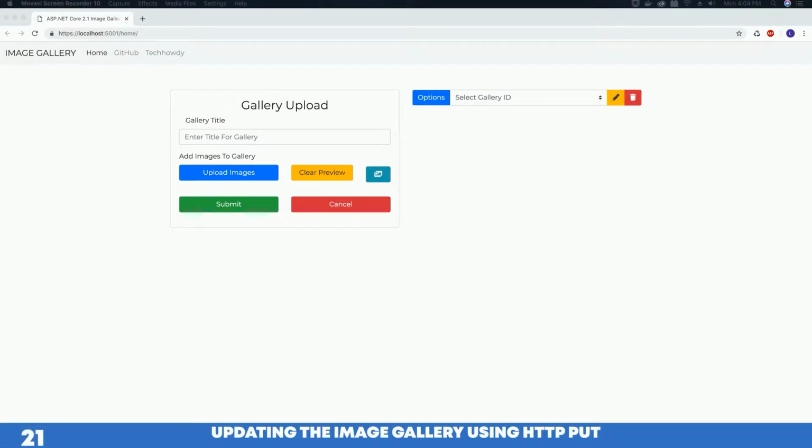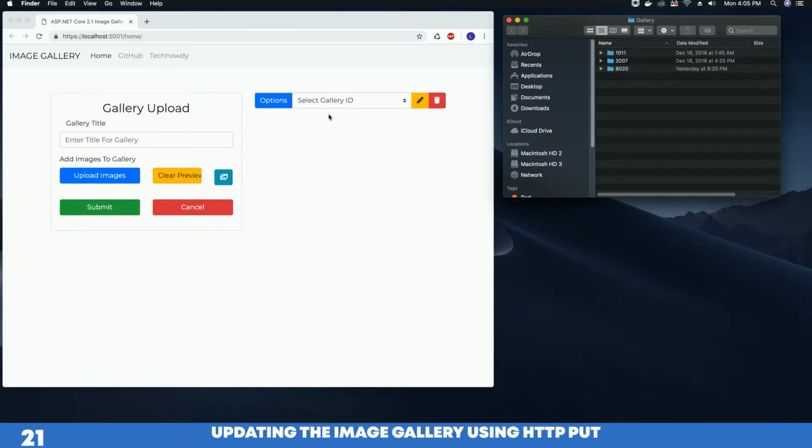I welcome you to the final phase of this video tutorial series on creating an image gallery with ASP.NET Core 2.1. In this video tutorial, I will show you the process of coding the edit functionality for your image gallery. The most important thing we need to consider when we code the update functionality of our image gallery is to make sure we are deleting old image files when updating the gallery, because we don't want to store old data on our server which will then take up disk space. Let me show you what exactly I'm referring to.